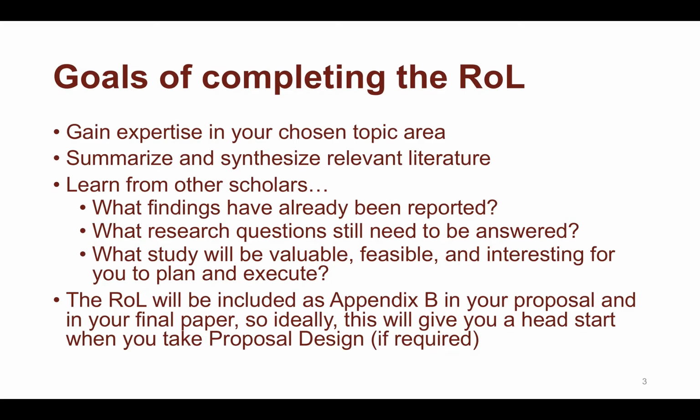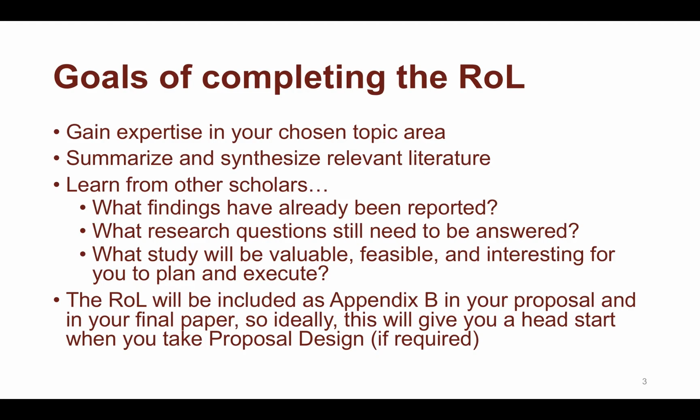You're going to summarize and synthesize relevant literature, of course, as you've done for assignments 1 and 2. And again, the goal of this exercise is to learn from other scholars, other researchers that have come before you, what findings have already been reported, what research questions still need to be answered, and therefore what study will be valuable, feasible, and interesting for you to plan and execute.